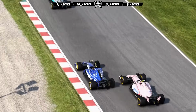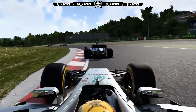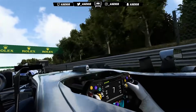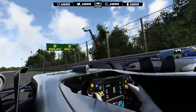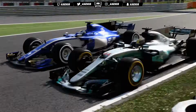Alien work is at work today around Suzuka as Verline gets a puncture straight away on the restart of the safety car. But you can see that obviously Hamilton is overtaking these slower cars, as well as Ricciardo and Sebastian Vettel, all of them together on track now as under the safety car they've made their pit stop. I stayed out, of course, because I'm on soft tyres, so the safety car coming out did not affect my strategy. I'm still doing the one stop as normal, but now Hamilton, Ricciardo and Vettel have come in for their pit stop under the safety car.